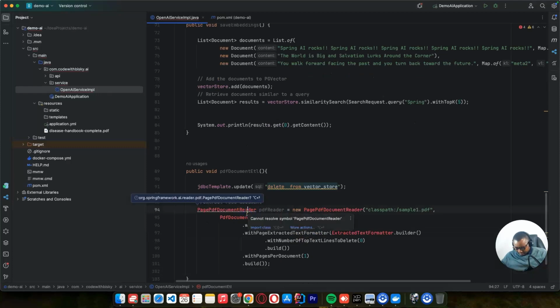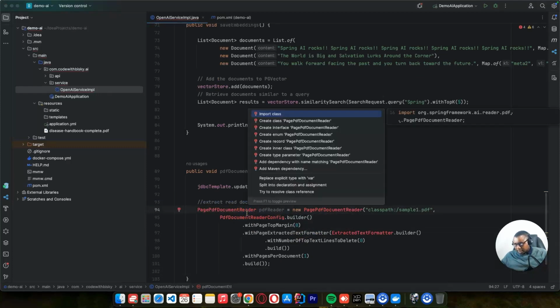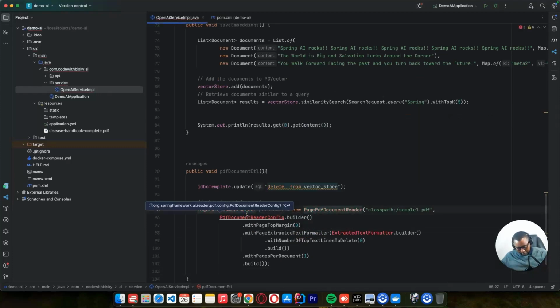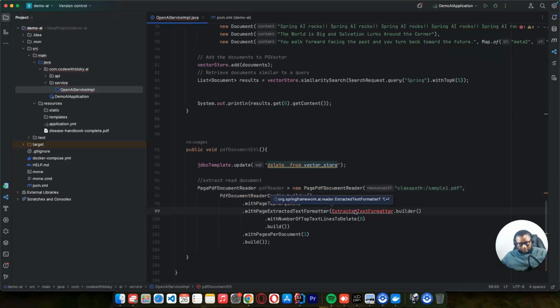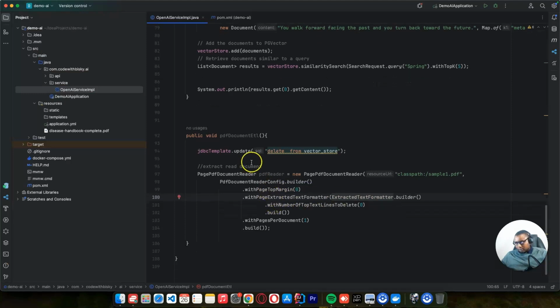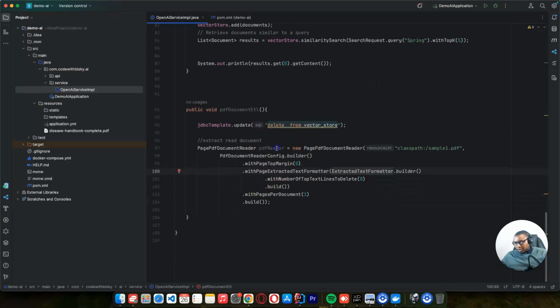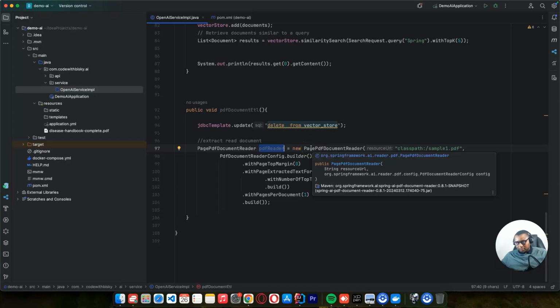We need to import the document reader. We can do this here, and also here. From this, we have managed to read this document.